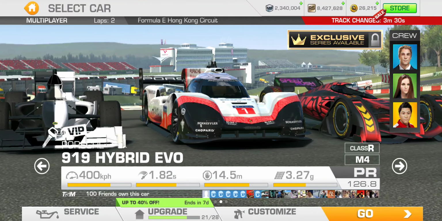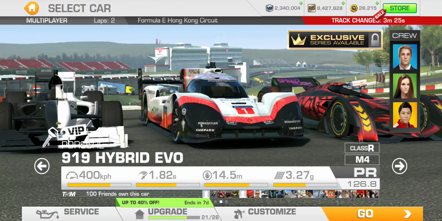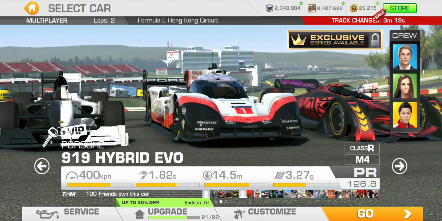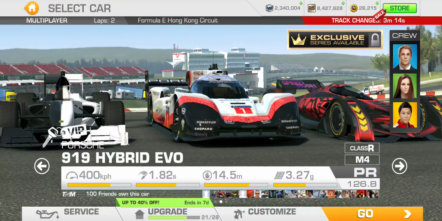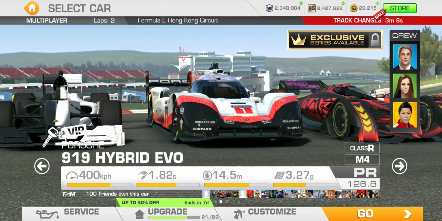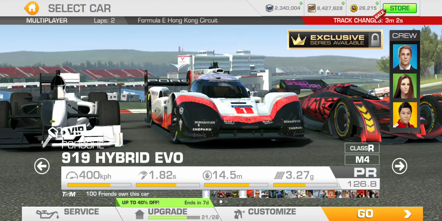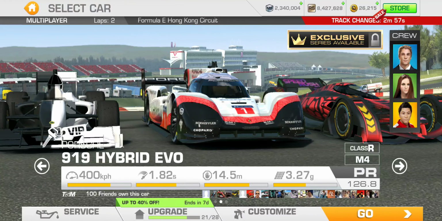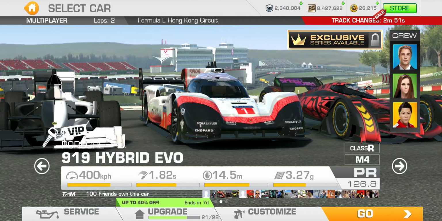But I do think the Porsche takes the cake when it comes down to upgrade cost, because fully upgrading this car without any discount will cost you upwards of 3,265 gold. Yeah, and some 6 million plus racing dollars. So if you've been playing for a while, I'm sure you have a lot of excess racing dollars. So that's not a big deal. But if you are new to the game, yeah, don't even think about it.